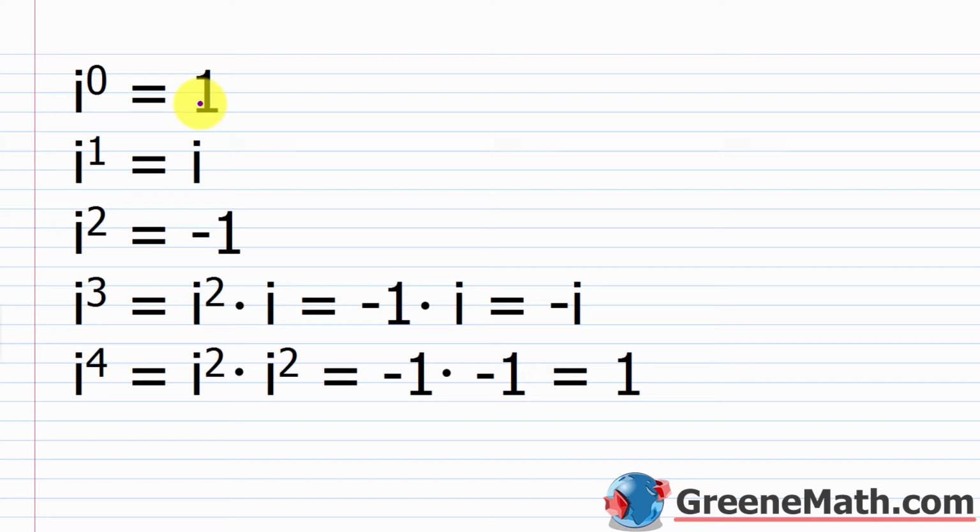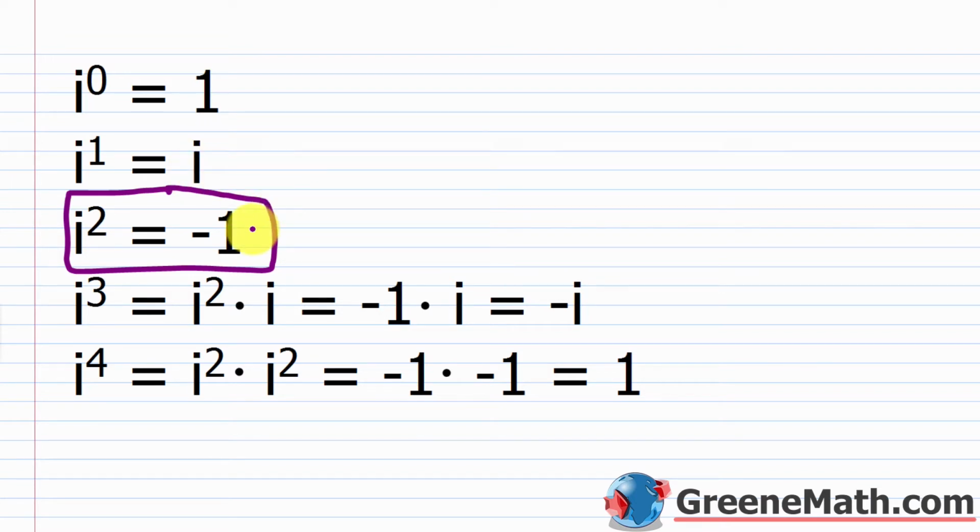When we think about the definition of i, we normally get i squared is equal to negative 1 given to us. So this guy right here. And we know that i to the first power is just equal to i, right? Any number raised to the power of 1 is just itself. So that's where those 2 come from.